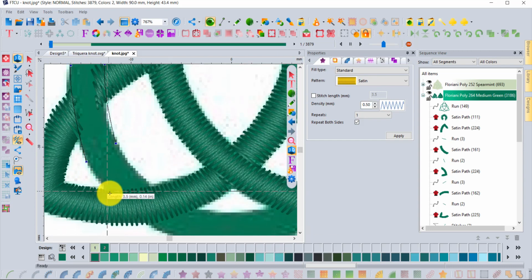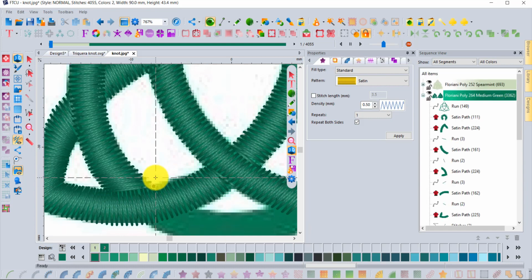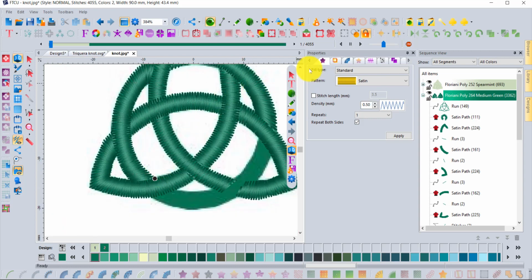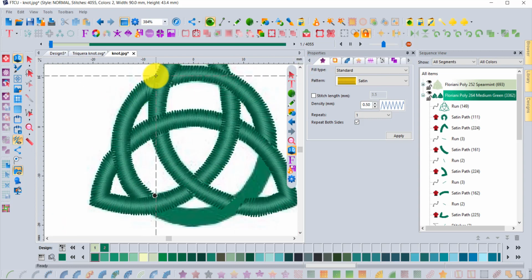And so here we're almost done. I'm going to put down a point there and then my final point right there. And when I right click, we're done. So that tool starts sewing where you start, and it finishes sewing where you finish, and it chooses the angles that you chose as you drew it.